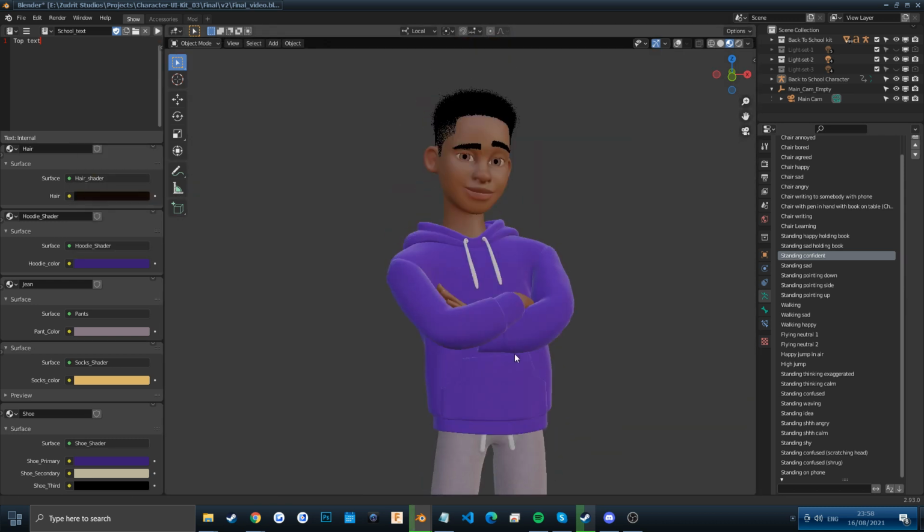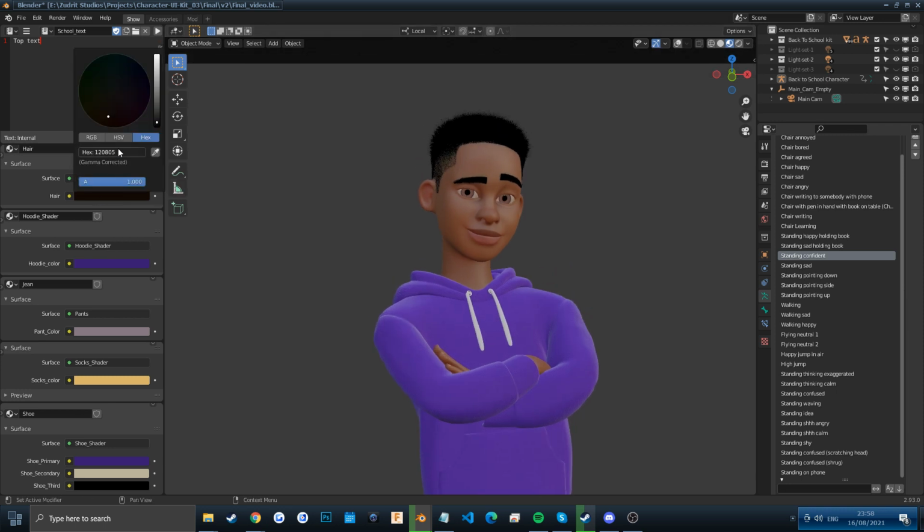The last thing is changing the hair. On the left, you'll see the hair shader. If we move it around, nothing sadly happens. But once we click render, it's gonna choose the color we have here. Sadly, we can't update it. Blender does not work like that, but whichever color we choose, it's gonna render that color.